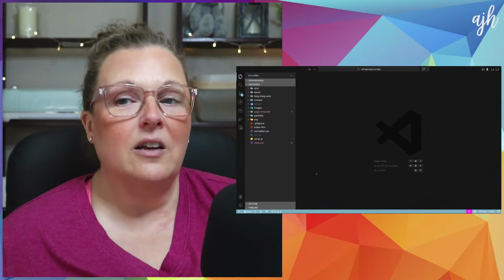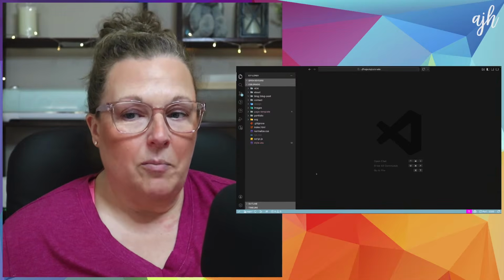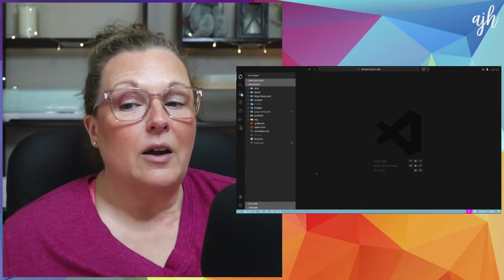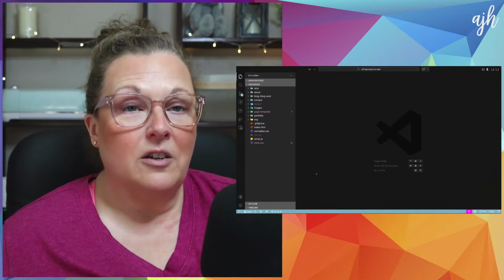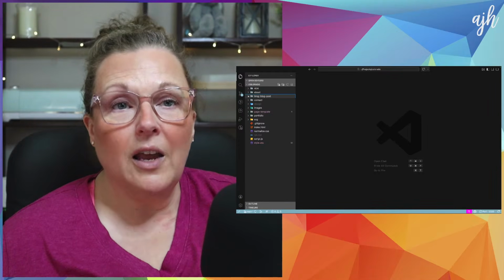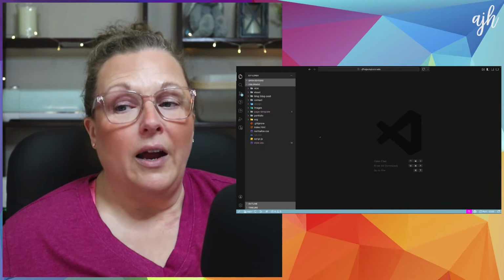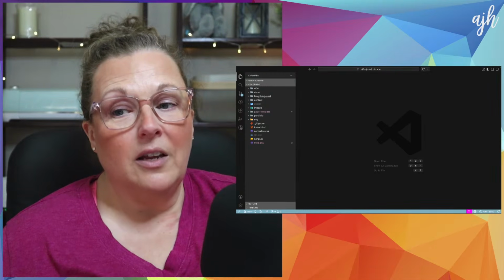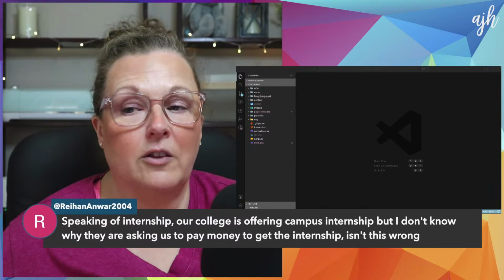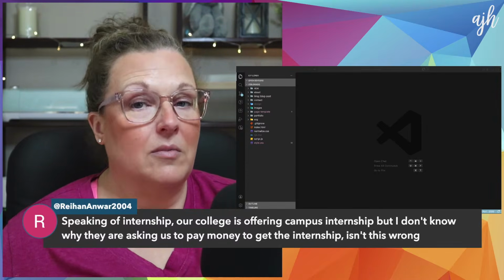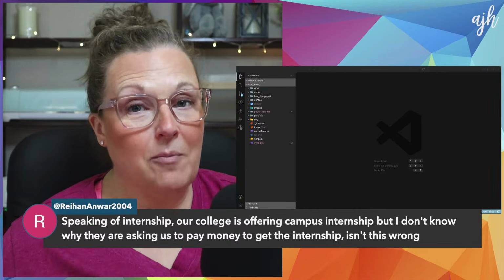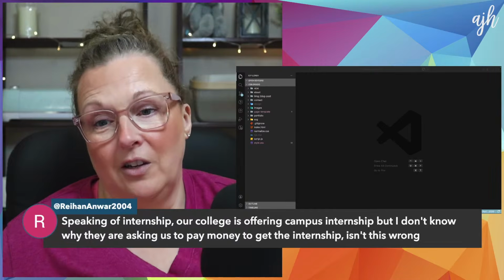And I understand that internships are often unpaid. I think they should be paid, but I understand they're often unpaid. I would question the ethics of you needing to pay for an internship. I don't think that that's right. And honestly, Rehan, I would like you to go to your administrators at your college and ask why they're asking you to pay. Just go ask them. They should be able to answer that question and give you a reasonable explanation, and come back and let us know what it is. I'd like to know.